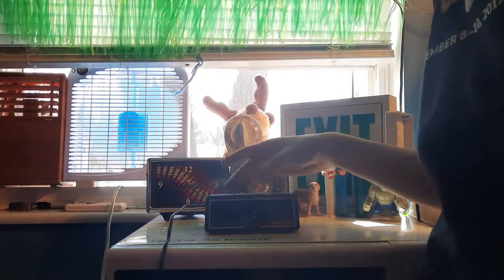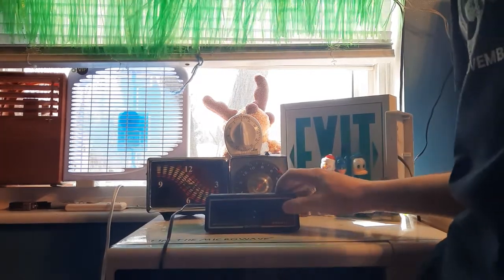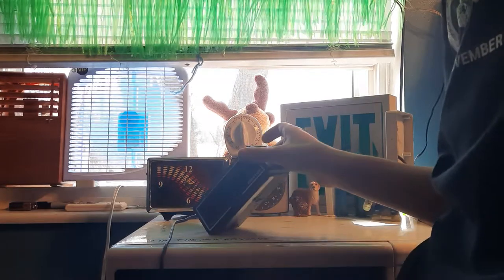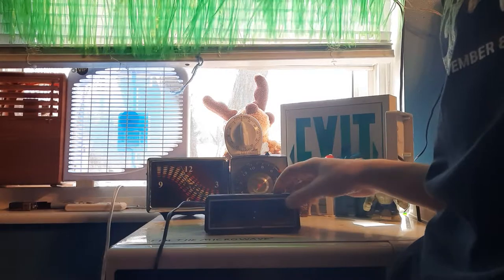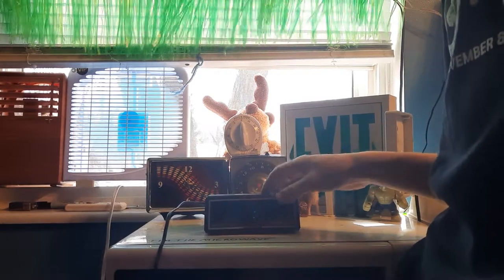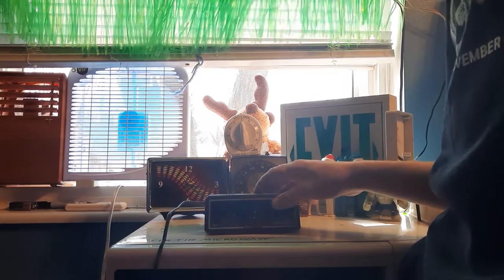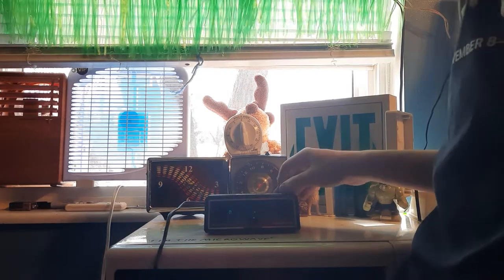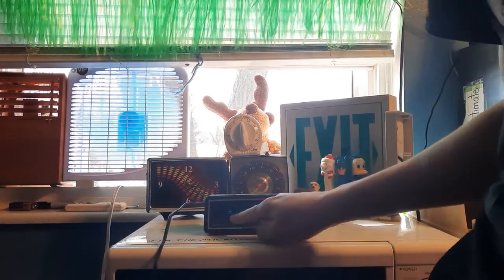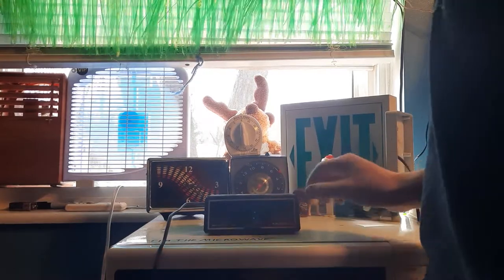Our button layout is pretty basic. We have a snoozer, hour, min, time, set, and alarm — the alarm button actually has a bit of an indent to it. I'm not sure if that's original. Our minute button and our alarm button have a lot of wear on them, and the same with the alarm switch. When the alarm switch comes on, that picture of the clock comes up. Also the AM/PM indicator, and it's a vacuum fluorescent display — my favorite.